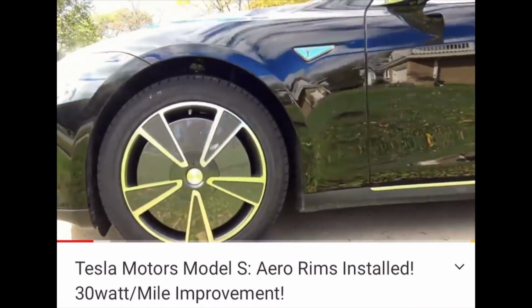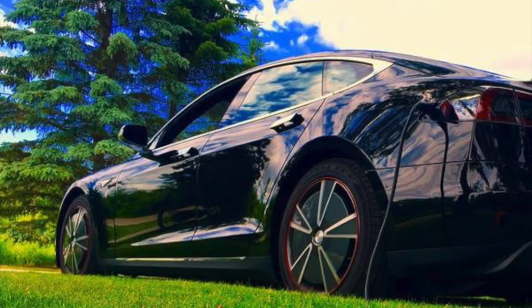Here you can see a video from fellow Tesla YouTuber K-Man Auto with the wheels on his black Model S. He later added the EV Annex curb rash protectors in red, which to me made them look even better. Now with all that being said, the majority of people ordering Model S at the time did not share the same sentiment as I had, as they were quickly discontinued in October of 2013.